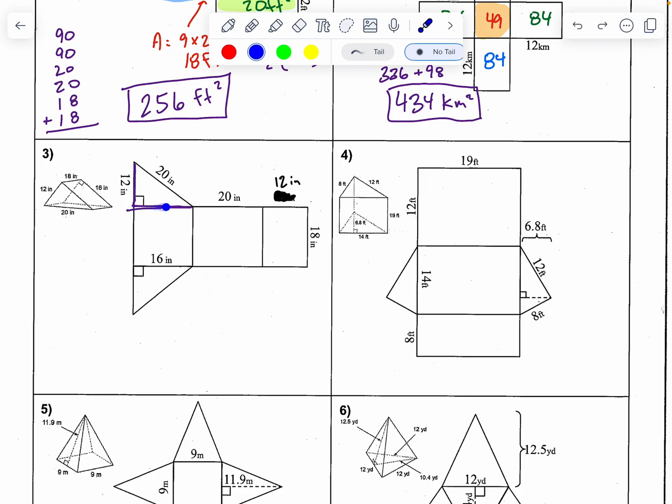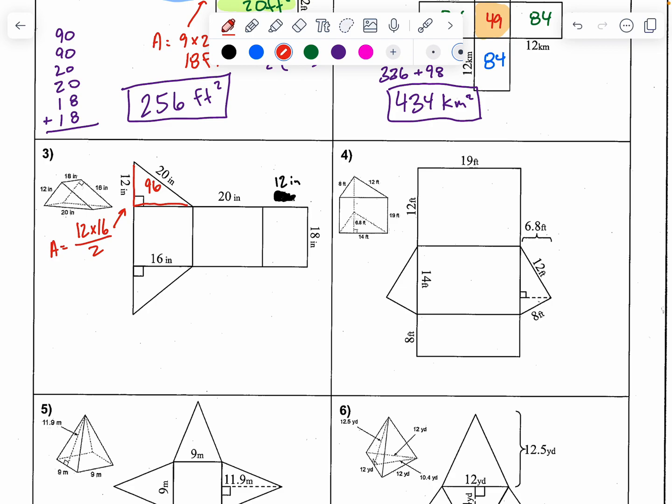Now, I don't know what this is up here. It doesn't say, but if I look down, oh, hey, that's 16. So that's going to be 12 times 16. So I'm going to write this on the side. I'm going to use one of the other colors. So this is going to be 12 times 16 divided by 2. So really that's like 12 times 8, which, let's see, 60, 72, 84, 96. I'm pretty sure it's 96, but let's just make sure. 96, indeed.